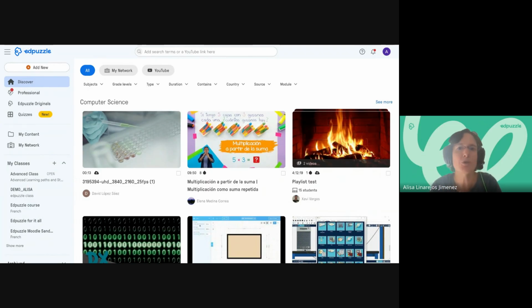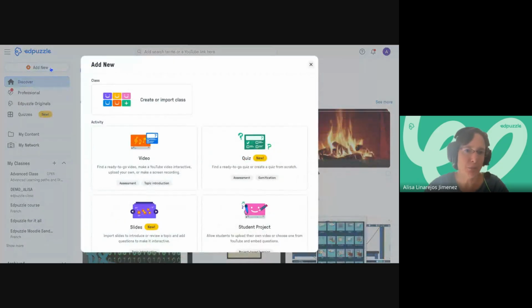There is a fantastic option of assigning content to several groups at once. Another fantastic option is assigning content to the entire class or to only certain students, which will allow me to personalize their learning process, to support the students in need, and so on. So we have our beautiful folder prepared, and now we are going to click on Add New on the left-hand side at the top, and we are going to create a class.